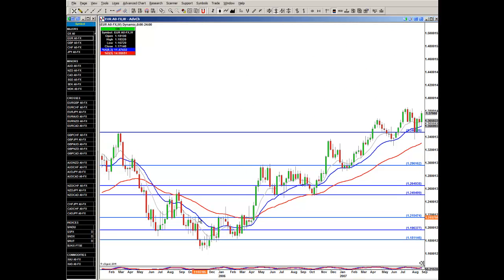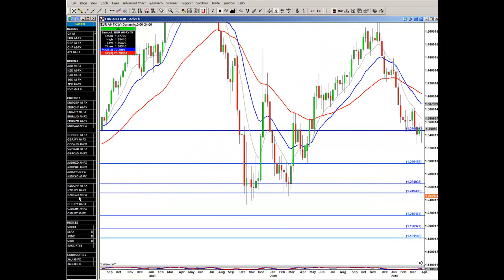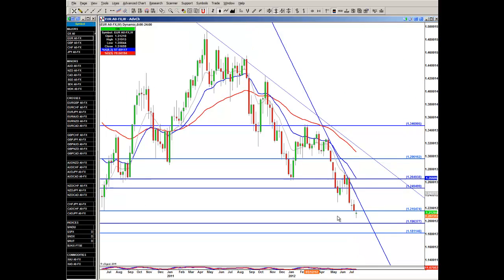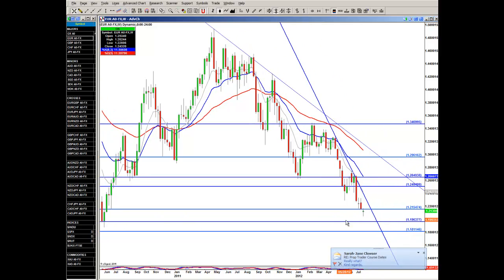It seems to coincide with other levels, so I don't care if it's the wick or the body, but it tends to work. So that's a key thing. We've broken through that key level there. We've broken through all of this stuff, and we have come down to here. So it's incredibly bearish. So it's very likely that it's going to run down and test this level before it decides what to do, because there's no other levels in between here that I can see.